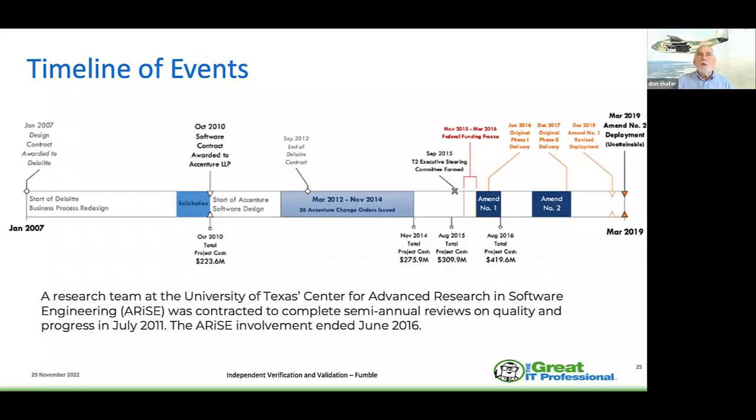The design contract was awarded to Deloitte in June 2007. One of the things that was interesting about this contract, and one of the things we immediately flagged as going to be a major problem, was that the company that did the design contract could not bid on the implementation contract. They put together a design, and then they did the requirements to the design, and then went out for solicitation.